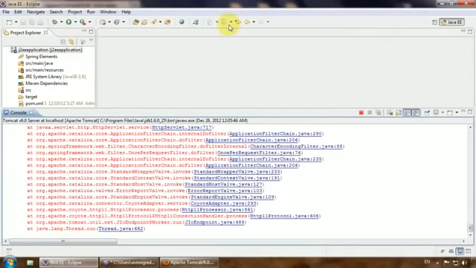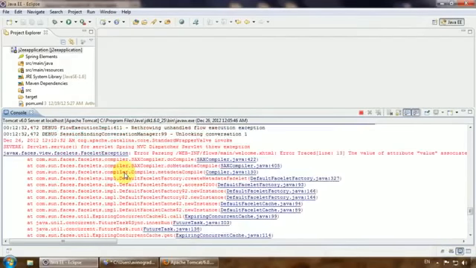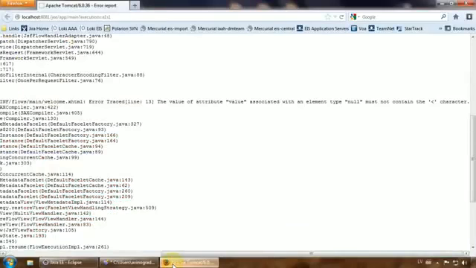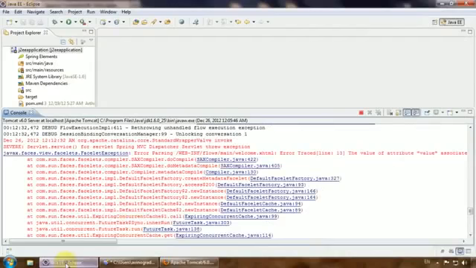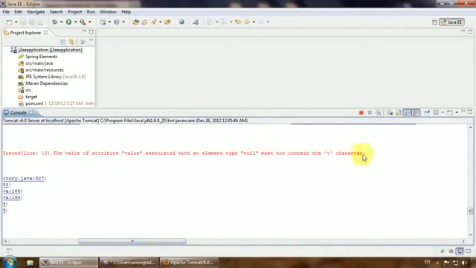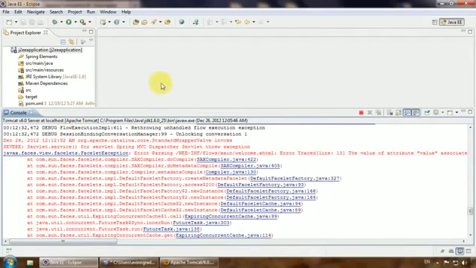So I'll just go back to my Eclipse, and here you see that everything you do in the application, all that is configured in our log4j file, will be logged into the Eclipse console. So the same exception we should see here, the same as in the browser. You see that this is the same exception.